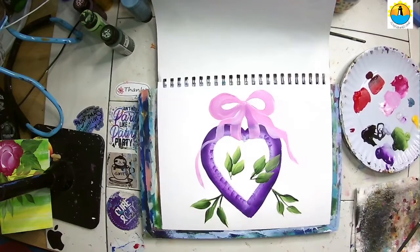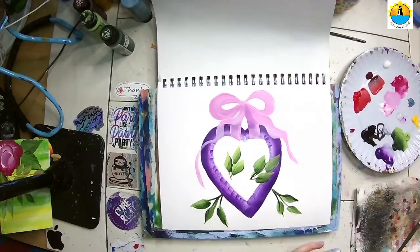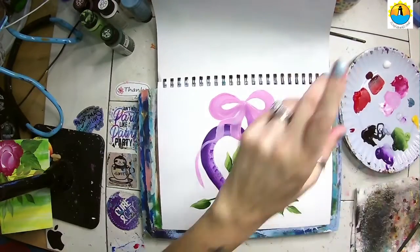Ordinarily, I would do a background on here, but I'm working on my white paper just so you can get a full effect of the design. It helps the design really pop and you can see what I'm doing.